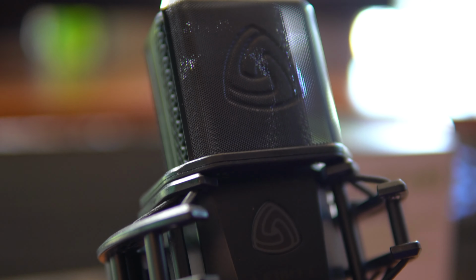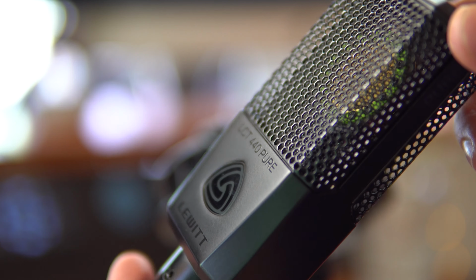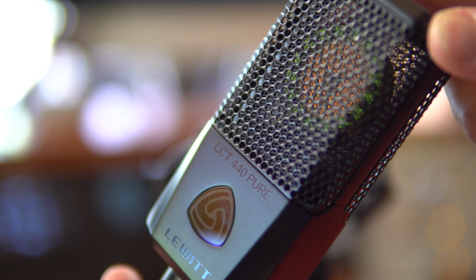I gotta say, my first impressions of Lewitt, both the LCT 240 Pro and this one here, the LCT 440 Pure, are really, really good. I mean, this is fantastic if you wanna get into podcasting, if you wanna use something on a YouTube channel, or particularly a live stream, you could put this over to the side like that, and you could be talking about a game, or you could be doing any kind of commentary. It still sounds reasonable when it's a fair distance from your mouth. Obviously, the closer you're gonna be to it, the better.